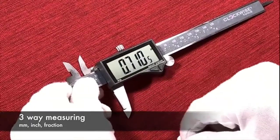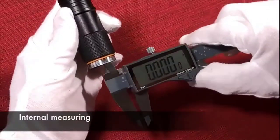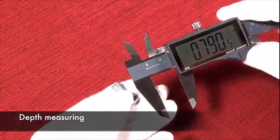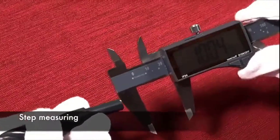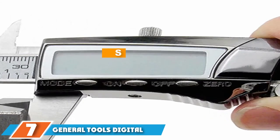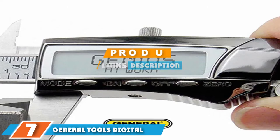Overall, the tool is super handy and easy to use — you can measure both inner and outer diameters as well as depth and steps. The main drawback of this caliper is its frequent tendency to slip. You may need to re-zero it now and then, especially if you want the most accurate results. Although fairly precise, this tool is not on the same level as some other high-end digital calipers.